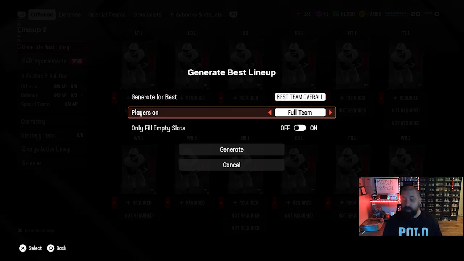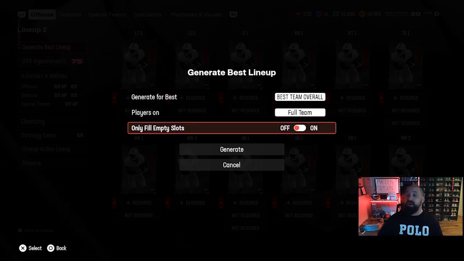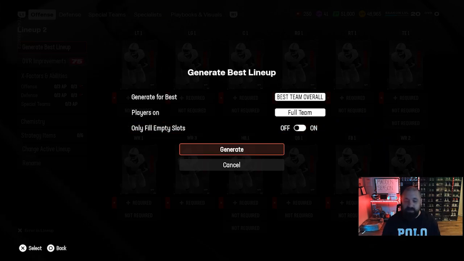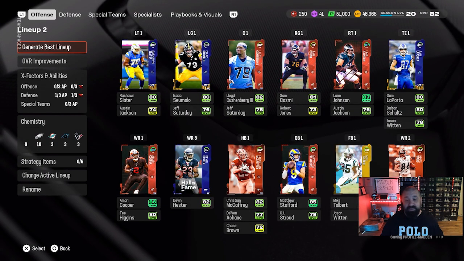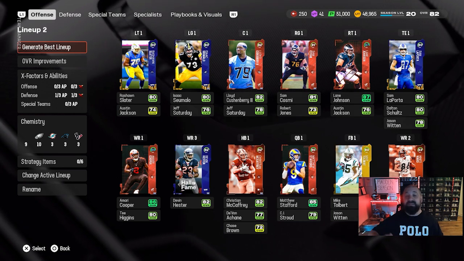So for this example, we're going to go best team overall, but you can even do sides of the ball. So you got full team, you got offense, you got defense. It even includes the special teams tab, the specialist tab, and we'll go back to full team. If you're not starting with an empty lineup, you can have it toggled between filling up the empty slots on or off, but we're going to keep it pretty basic right here. We're just going to go full team, best team overall, and generate. So now this is pulling all of the items from my binder and assembling the best team possible based on overall.